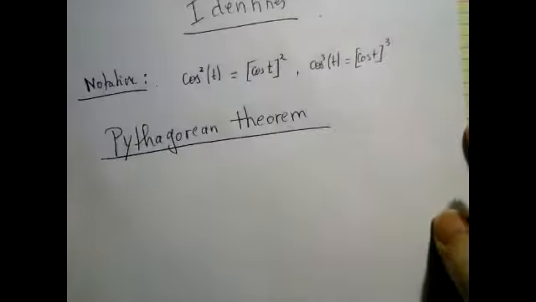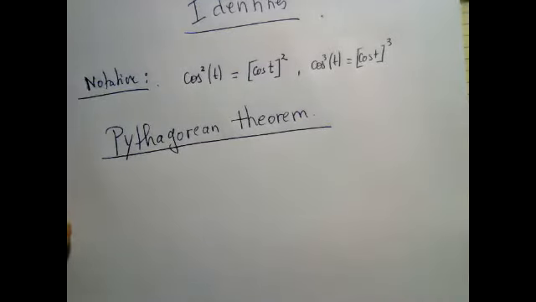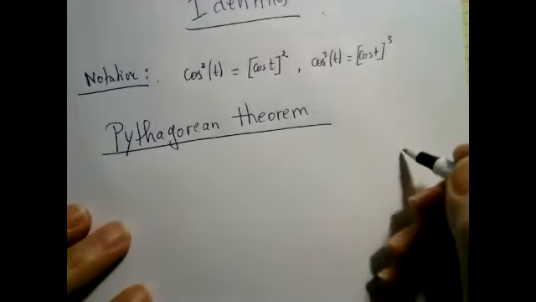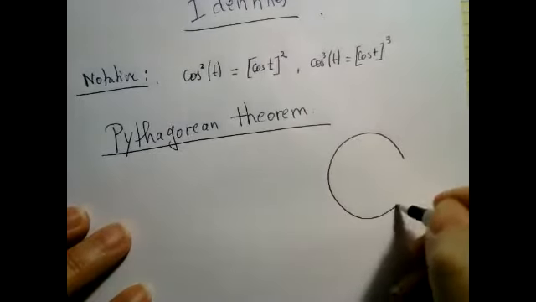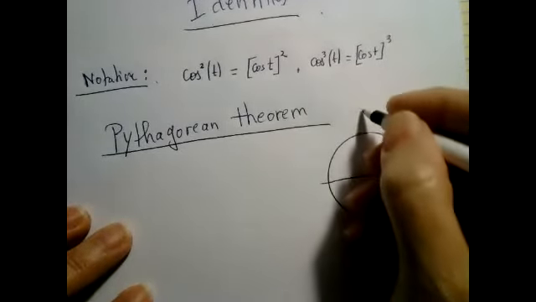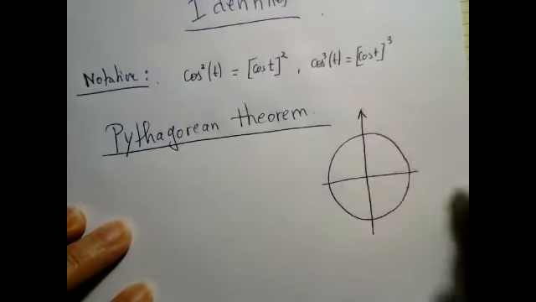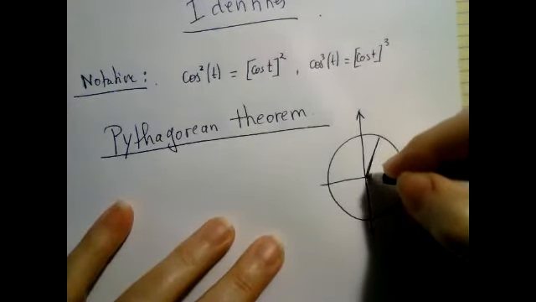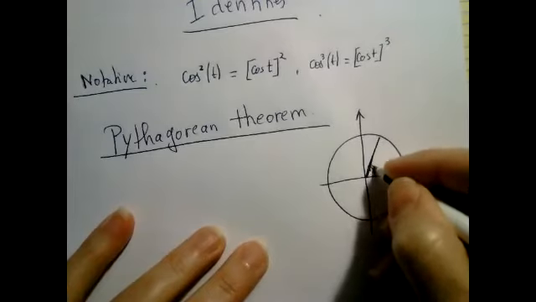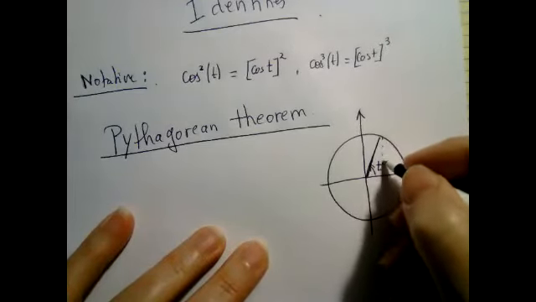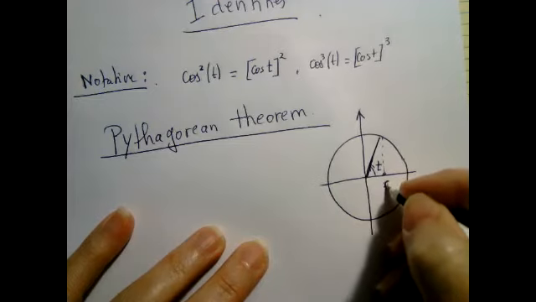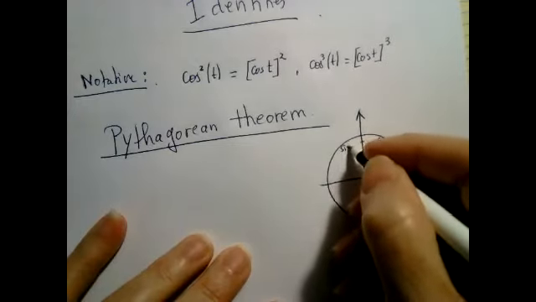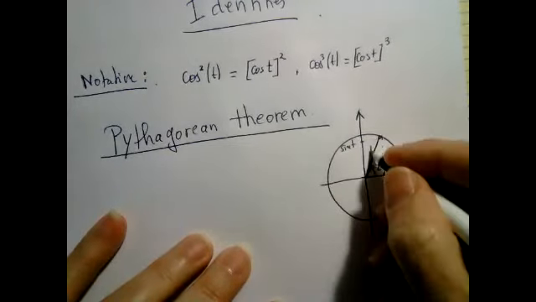So, the Pythagorean theorem goes like this. It builds a relation between the cosine and the sine. So what's really happening between them? The definition of sine and cosine is the unit circle definition. That's really what the sine and cosine are. If I take any angle, no matter what it is, you can call it theta, you can call it t, you can call it anything you want, the cosine is the x coordinate, and this is the sine. And that's the unit circle.